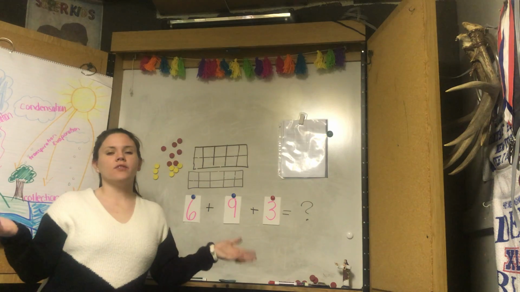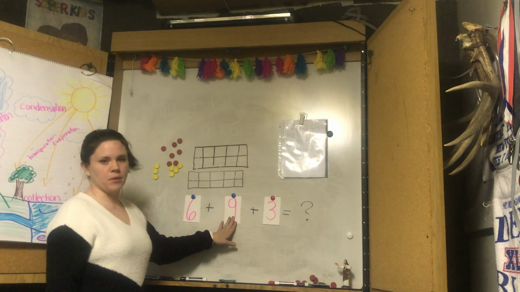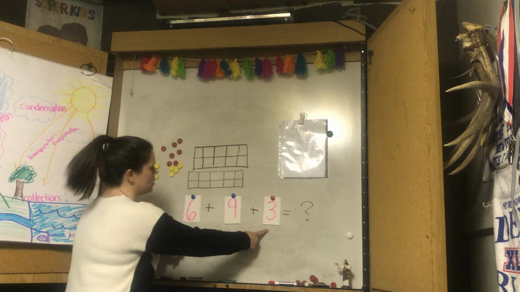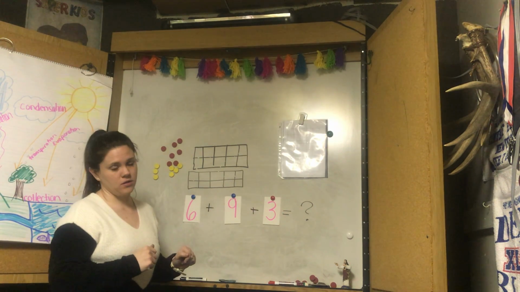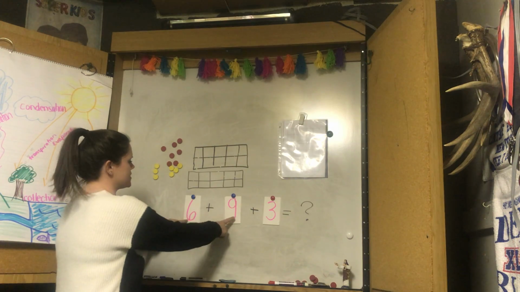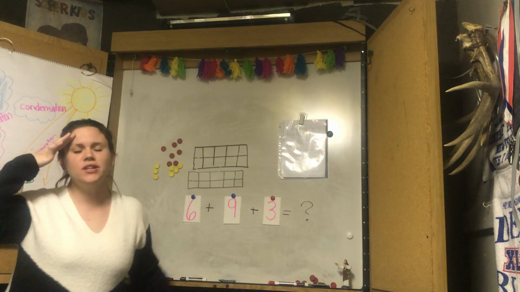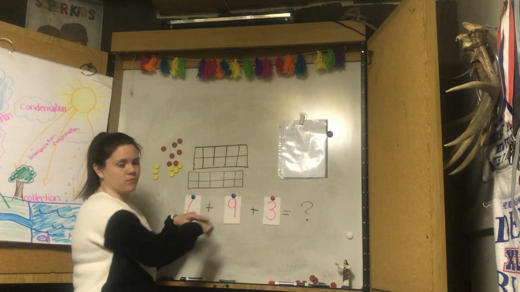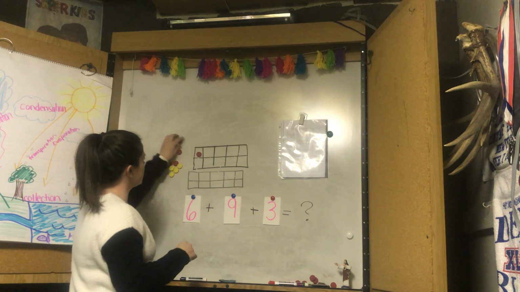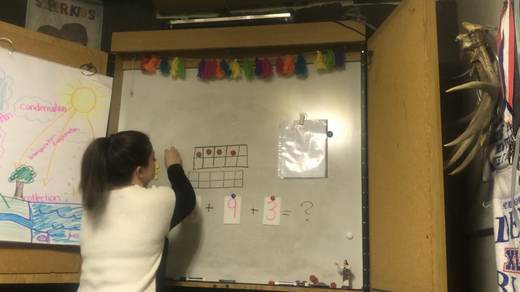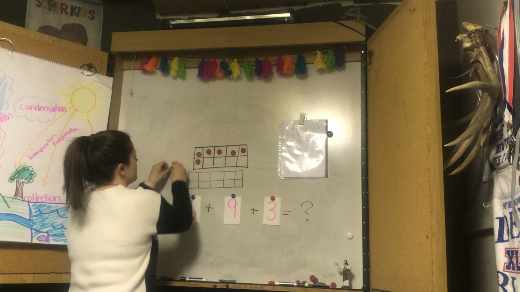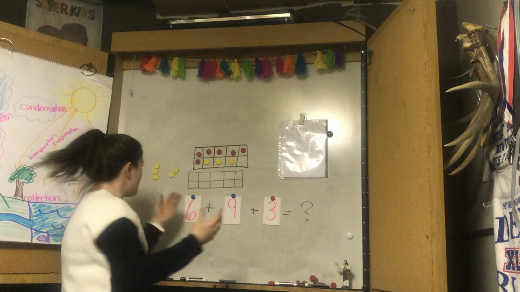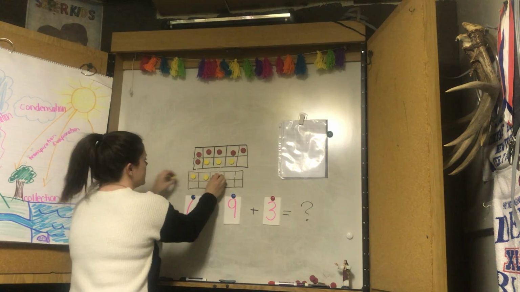So when I'm looking for doubles, I'm going to look at my biggest number, right? And then see if my 2 smaller numbers together will make that bigger number, right? There's no sense in trying to see if 6 plus 9 would equal 3. I have really strong number sense. I know that 2 smaller numbers can make a bigger number, right? So let's find out. Let's see. 6 and 3 more. 1, 2, 3. Gives me 9.